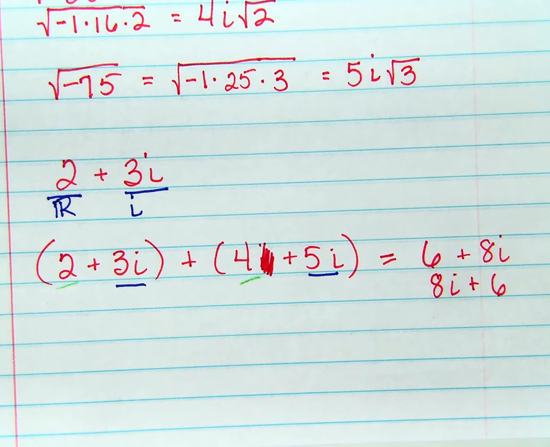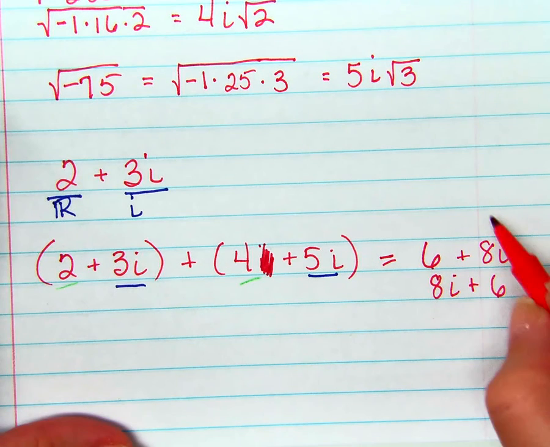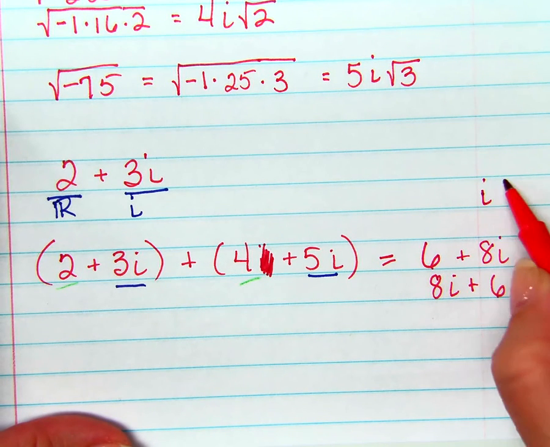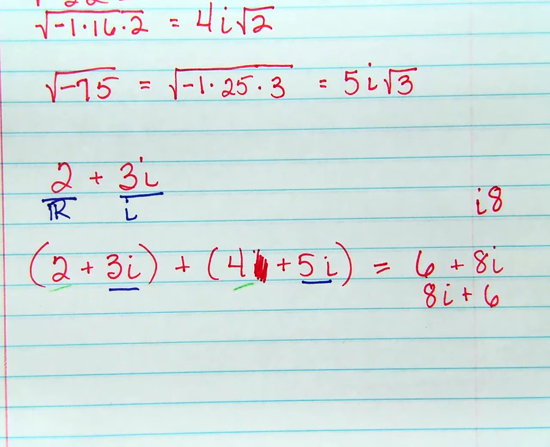Why? Because the people 20,000 years ago, or whenever they came up with this math, they decided that when we write our answers, we're going to write what first? The real part. And then second, we're going to write the imaginary part. Okay? What do you think about this? Do you think we'll see it written like that? Why?